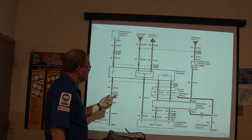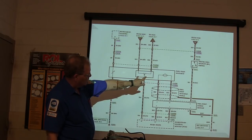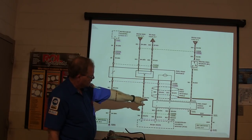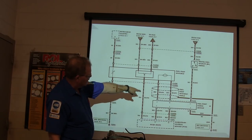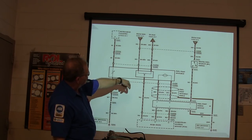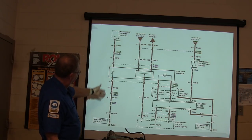Fuel pump driver module. There's your fuel pump. It's in total control of power and ground going to that pump, right? The engine controller tells it what to do. This has got a ground. The inertia shutoff switch basically tells this when to turn the pump off and all that. Okay, and of course that right there is your fuel tank.